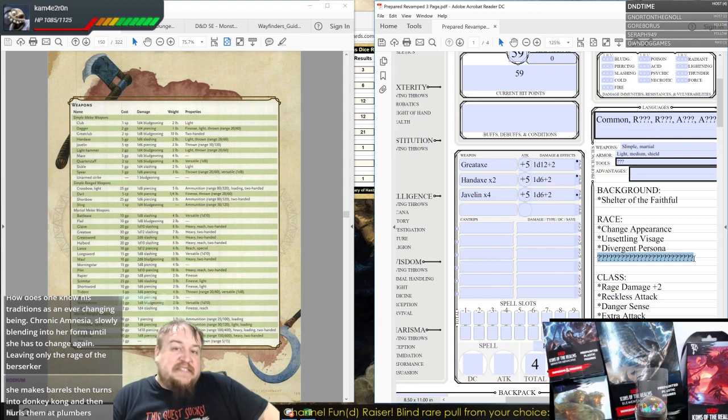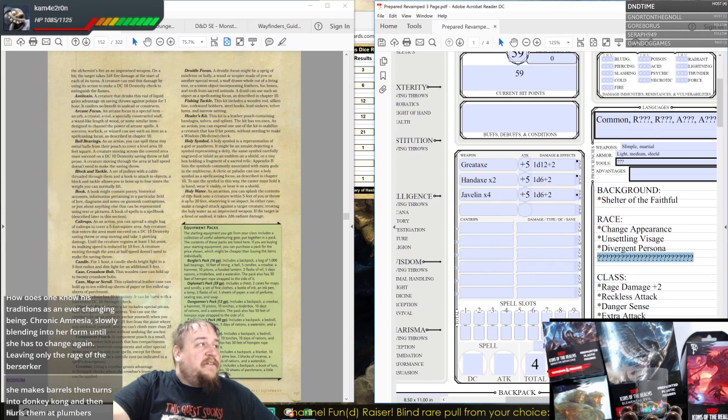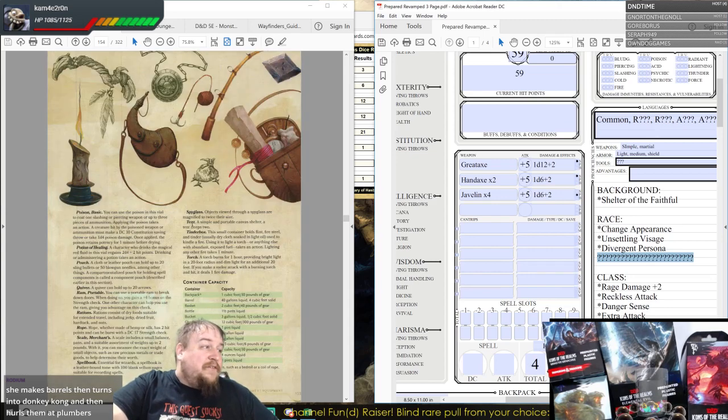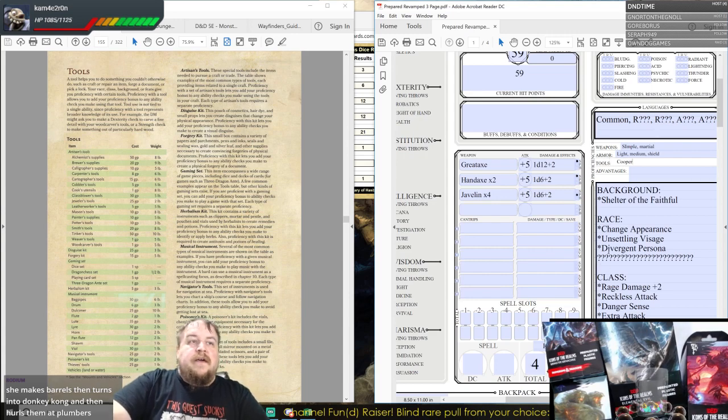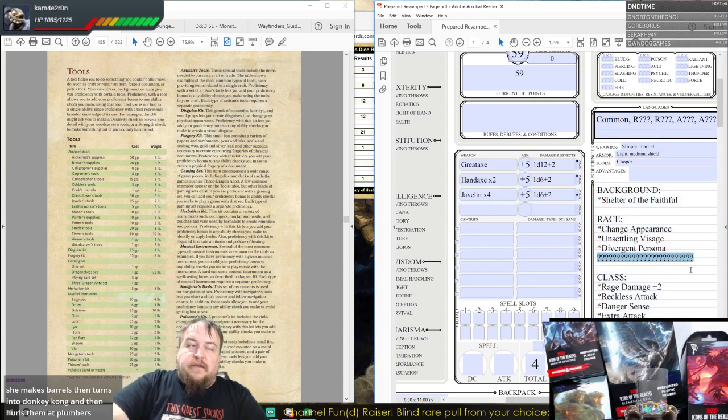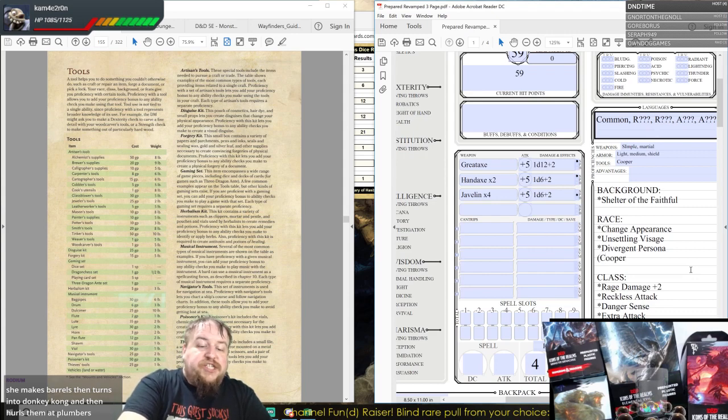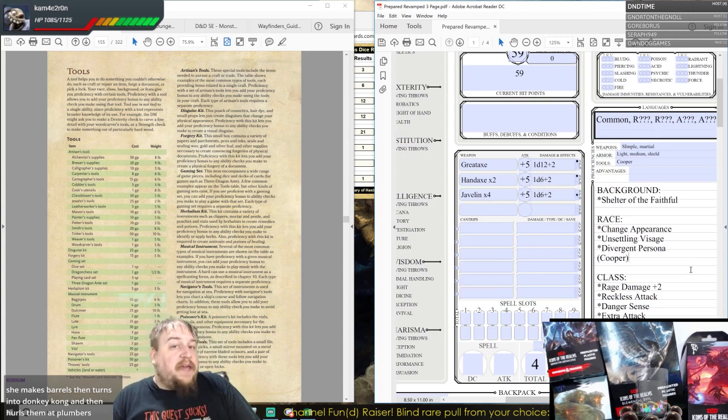You know, I don't know if cooper tools exist, quote unquote, in the PHB, but that doesn't matter. It's a profession. It has its own set of tools and things. If we really wanted to boil it down, then we could probably call it either brewer's supplies, maybe, or carpenter's tools. You know, wooden barrels, something like that. But sure, Rhodium, we'll do this. She has cooper tool proficiencies. That means, what is her divergent persona? It's so-and-so the Cooper. It doesn't have to be the name, but in theme, we have some Cooper class or Cooper persona that when she slips into this form, she's really good at making barrels.